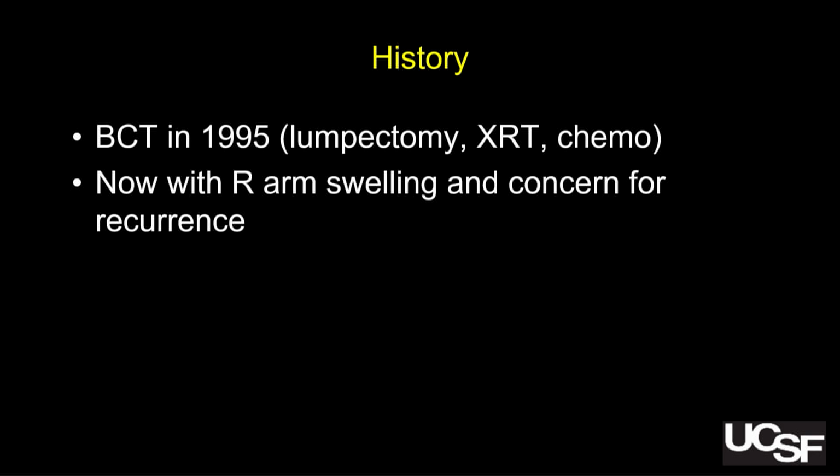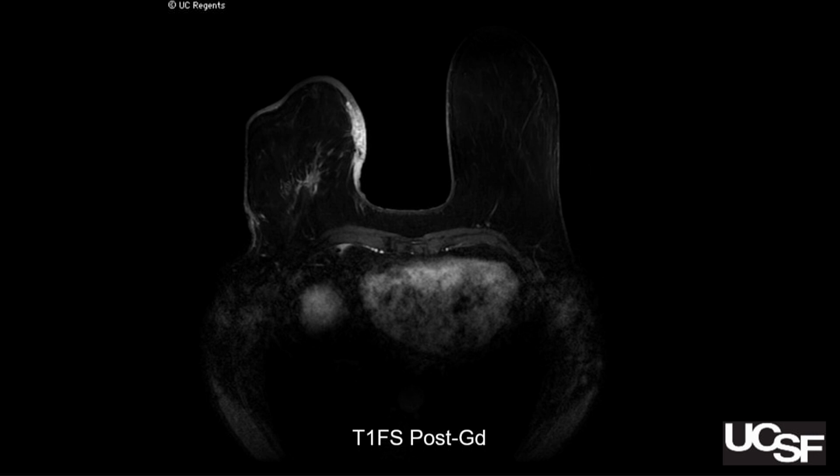Okay, next case. These are all the surveillance follow-ups. So this patient had a very remote lumpectomy back in 1995. Had everything, though. She had the whole breast radiation, had the adjuvant chemotherapy, but now the right arm is swelling. And so there's a concern for recurrence because this is her symptomatic side and it matches her cancer side. Here's the T1 fat-suppressed post-contrast. Okay? And remember, it's the right breast that's been conserved. And it's right arm swelling.